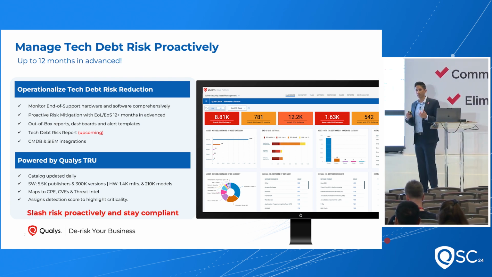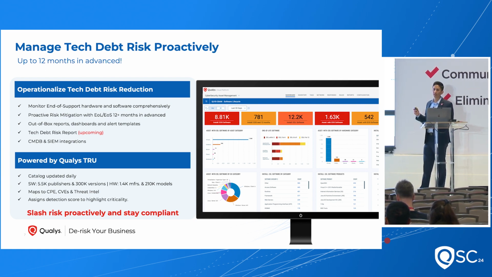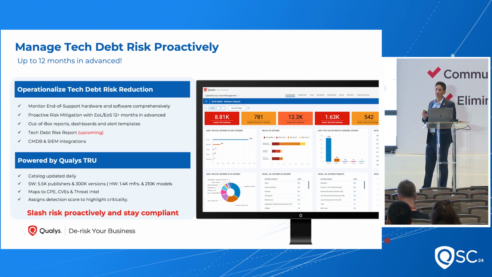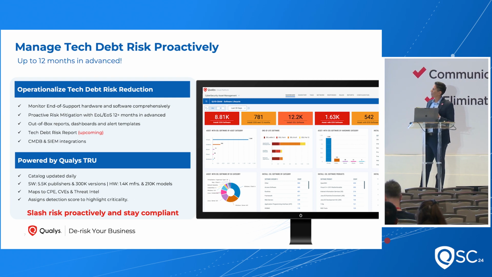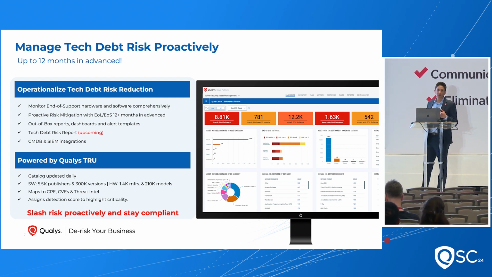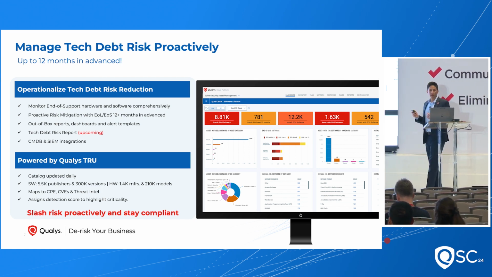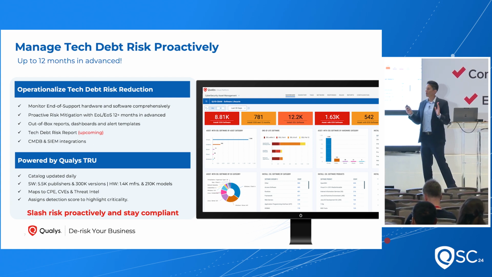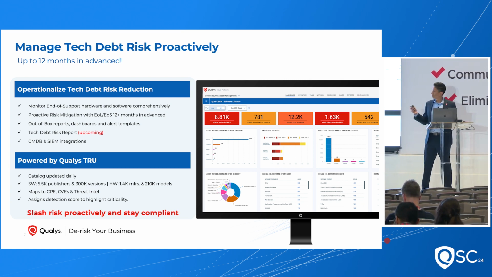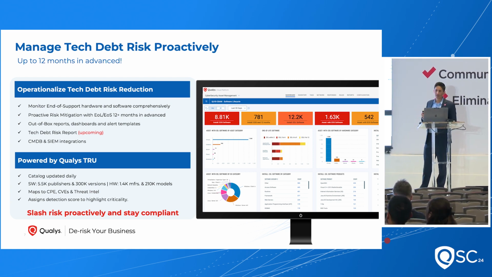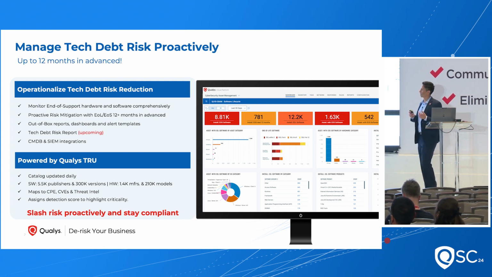and a very dedicated team that is focusing on collecting our hardware and software catalog and then bringing all of this data in a normalized manner to understand for every software and hardware, enterprise hardware and software, and also open source, what is the life cycle? When the product was released, when the product is end of sale or end of life, when the product is end of support, and what is the type of extended support that they provide. We bring all of that data as part of our catalog, and today we're able to cover more than 5,000 publishers, more than 300,000 software versions, and we do similar for hardware.